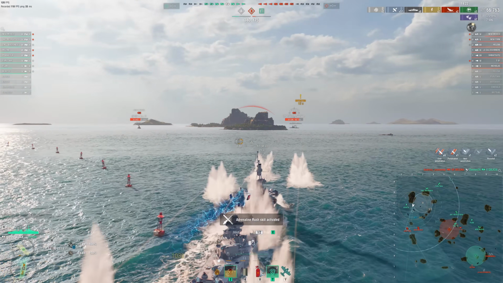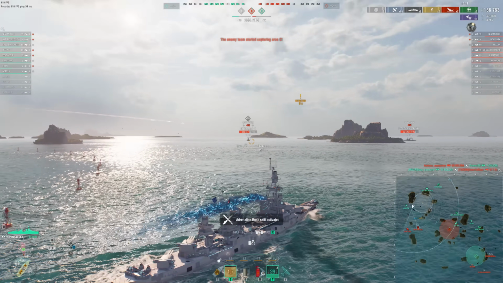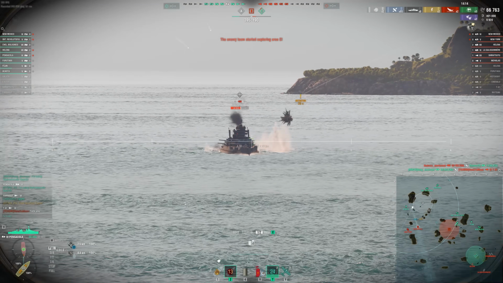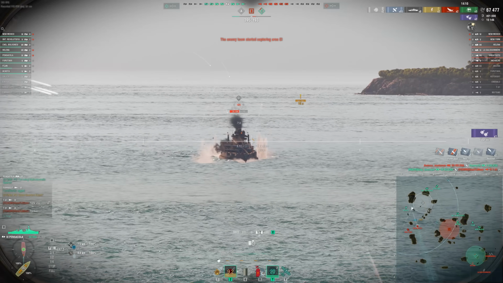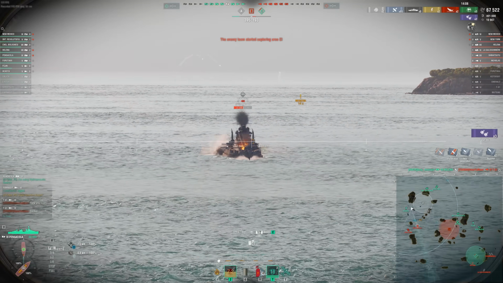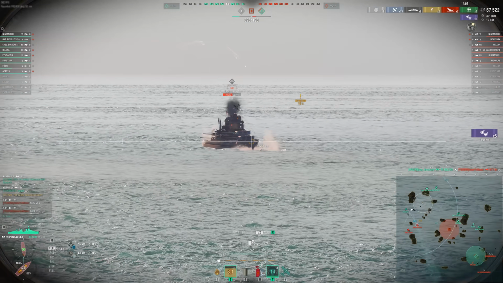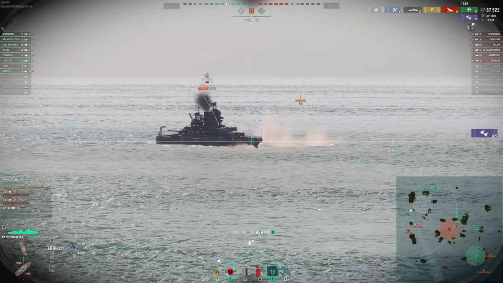Overall, like I said in the bit of a roundup when it comes to these new commander skills, I don't think these secondary range buffs really move the needle on a lot of cruisers, even the ones that are accurate. It really only comes down to Napoli because it has so many secondaries, DPM, and that accuracy, of course. So having that, it's just not really even worth it on a Pensacola.